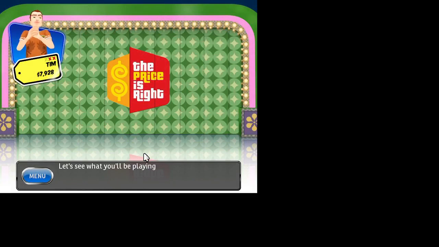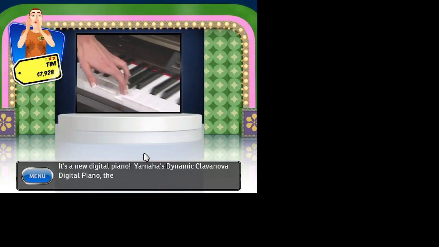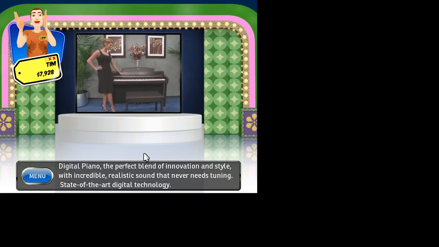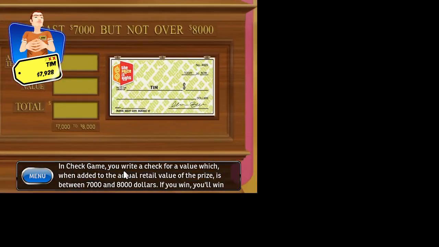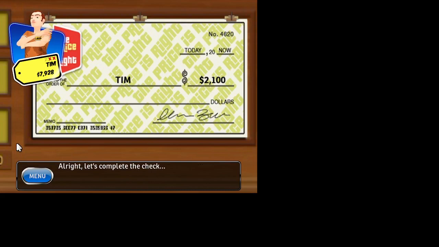Let's see what you'll be playing for. It's a new digital piano. Yamaha's dynamic Lavanova digital piano, the perfect blend of innovation and style with incredible realistic sound that never needs tuning. State-of-the-art digital technology from Yamaha. You can win it playing check game. In check game, you write the check. All right, let's complete the check.